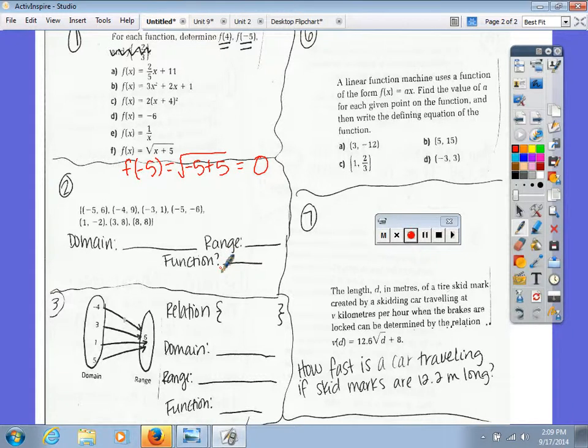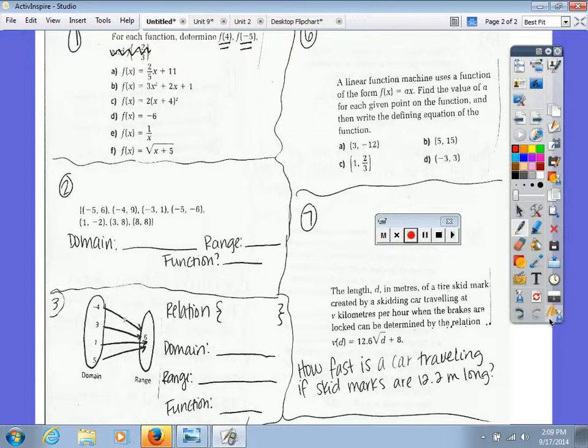Number 2, they want to figure out what's the domain, what's the range, what's the relation. Oh, no, not that one. That's number 3. How do I determine the domain of ordered pairs? It's the x coordinates. And how do I want to list them? Yes, in order from least to greatest. Now, if you want to on your test Friday, you can also do this. It might help to cancel out, as you're writing an x, put a little mark saying that you used that x. That way it won't confuse you.